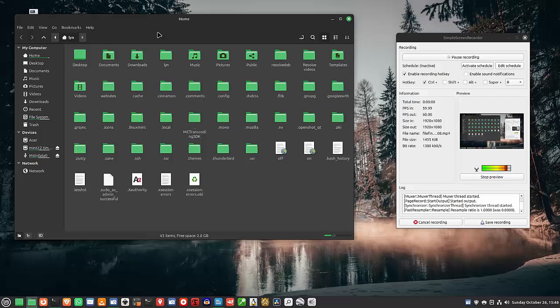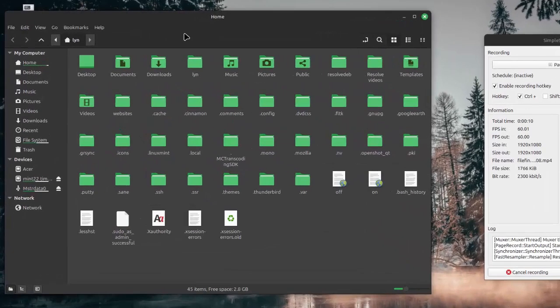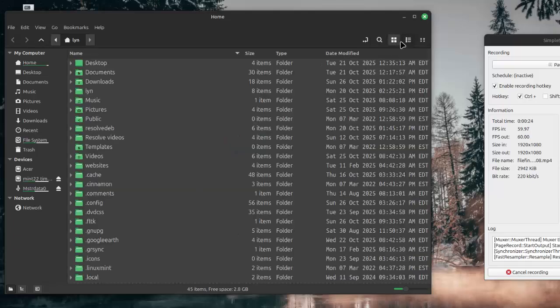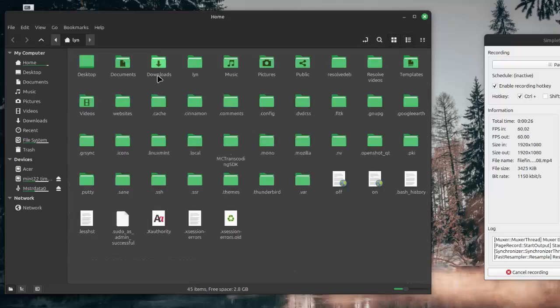Okay, this video is going to demonstrate how to use the file system, the GUI file folder. Right now, what we're looking at is what they call an icon view. It's not really an icon view. It's more of a panel view of all the icons and then just the file names too. So that really means panel view.